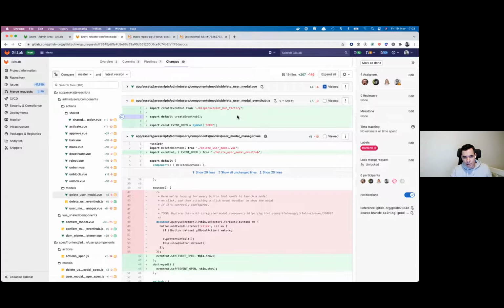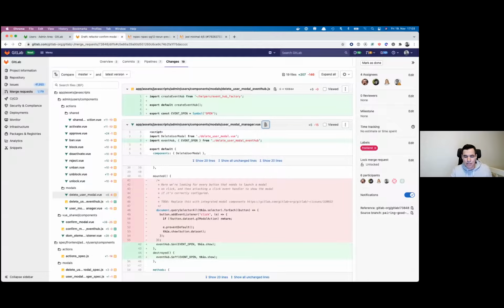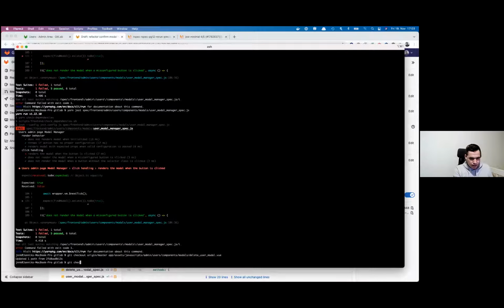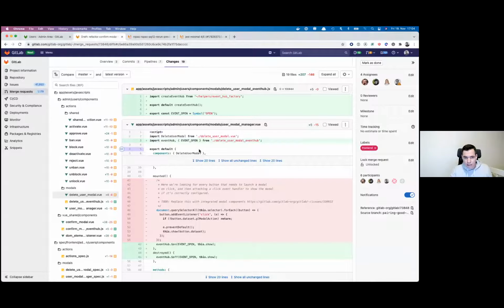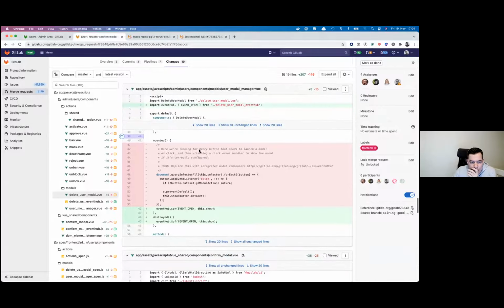And what else do we have? Delete user model event hub. Well, it's not necessary yet. It's not existing on master, so never mind. But the model manager for sure. Okay. Anything else?